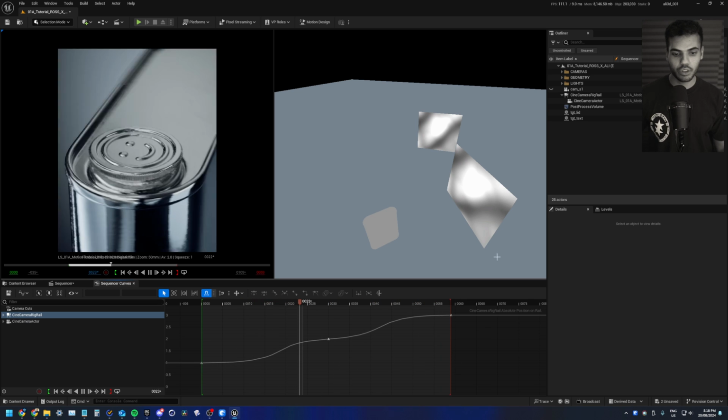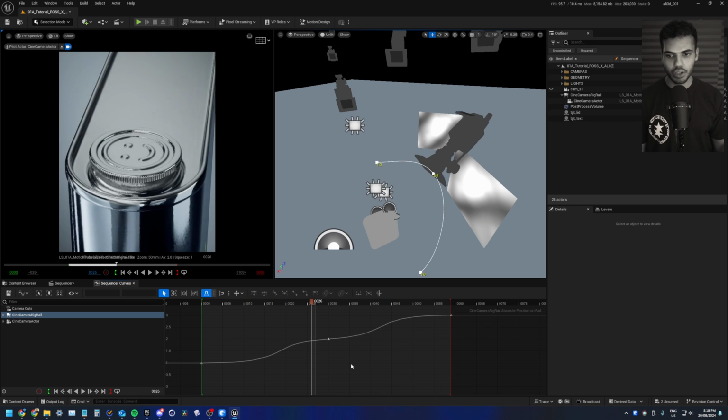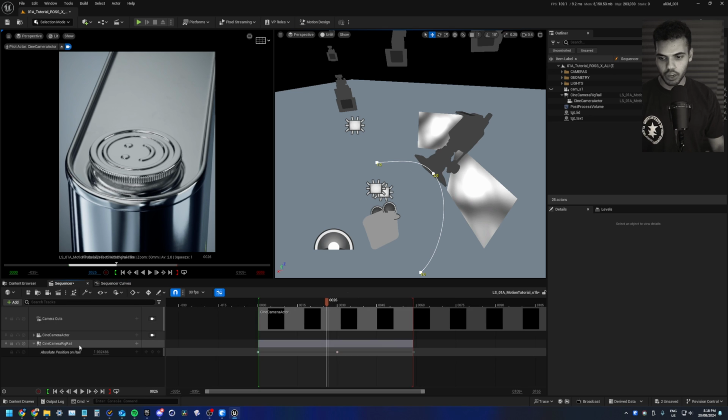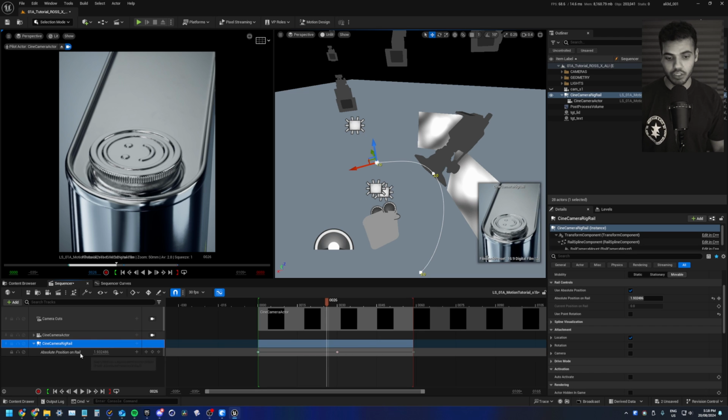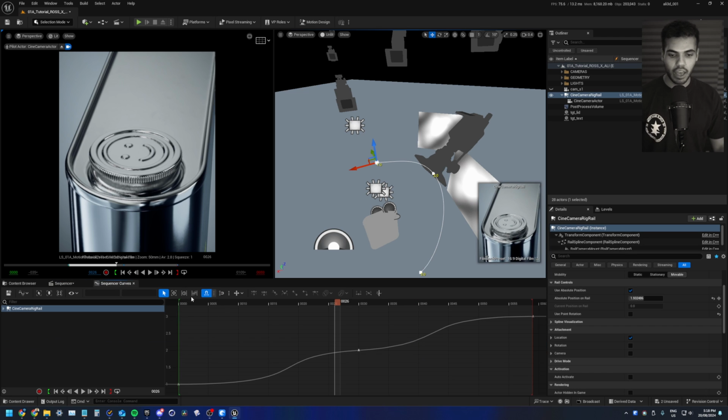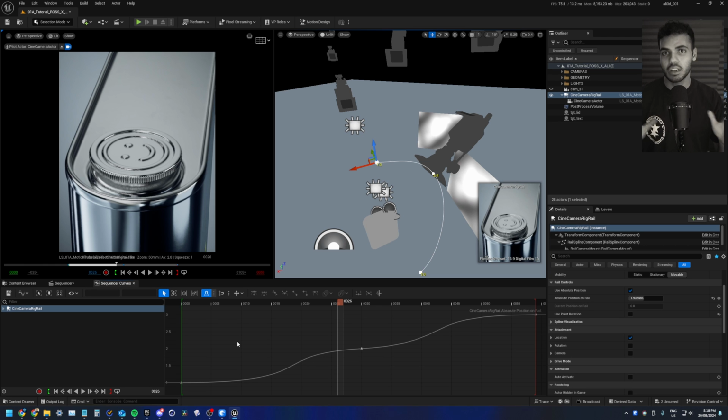You've got full control over these custom curves. You don't need to worry about rotation and transform and anything like that. You can just play with these curves, because we are just adjusting the position on the rail. So I really love this method, and this is pretty much the main two ways I work with motion and velocity, speed cuts and things like that.